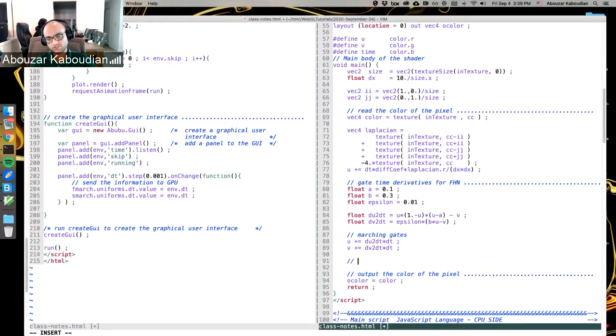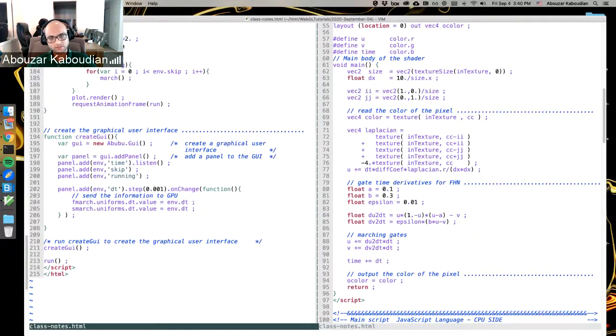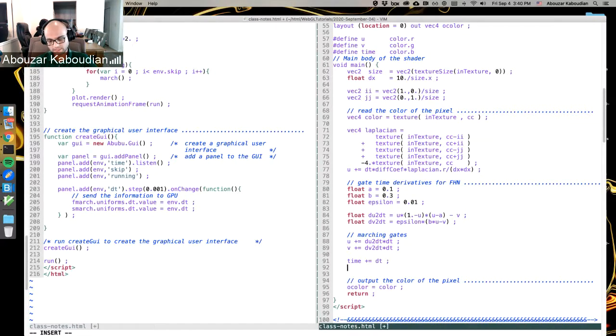We wanted to change the U. The first thing that we had to do was to make sure that we are updating the time variable. Remember, this time variable is actually part of our texture, and it's different from this environment time that we are updating here.